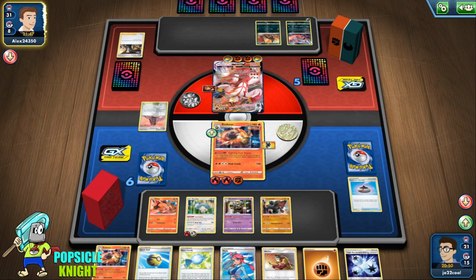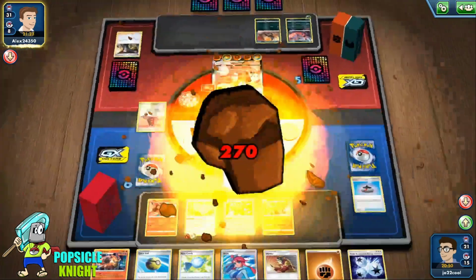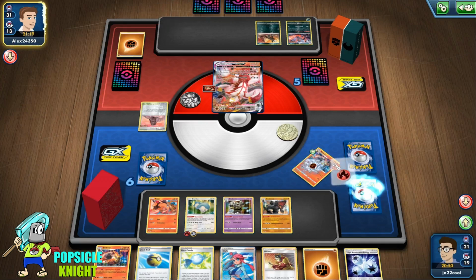They're only hitting for 100, so we should be fine. We have buff padding. We have 230 HP, so they'll actually need 2 attacks to be able to knock out our Emboar. Or actually 3. Because again, their single strike energy is not working. Or they could G-Max 1 blow, but then all their energy... Okay. Wow. That answers that question, right?